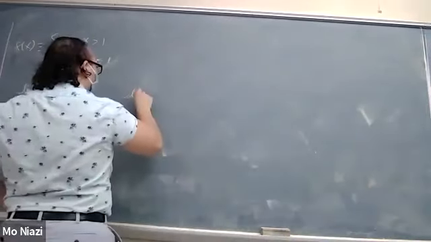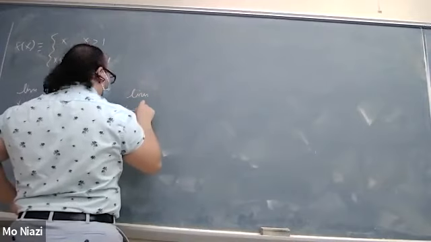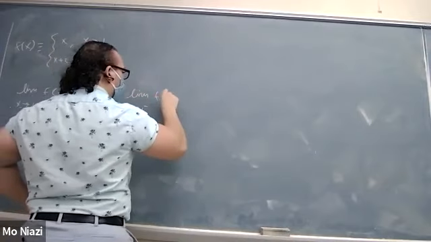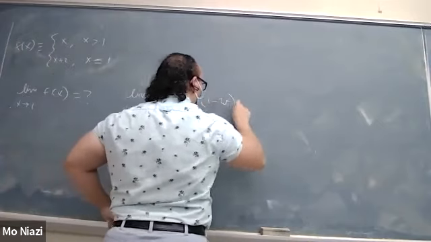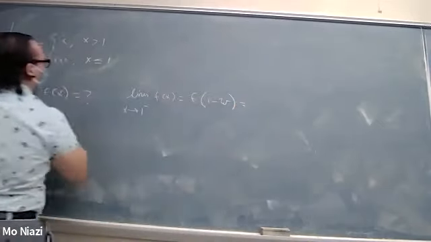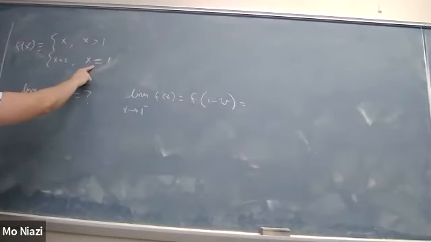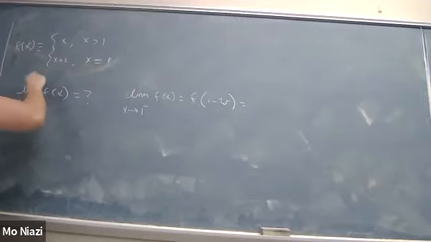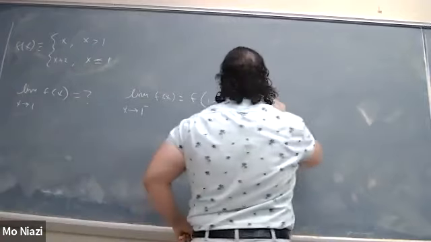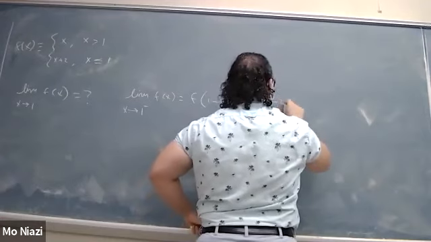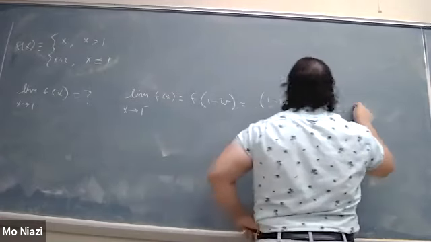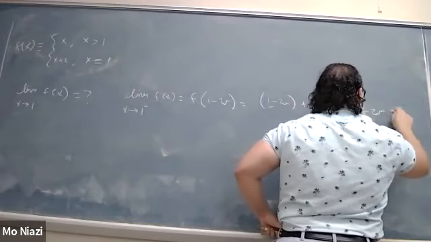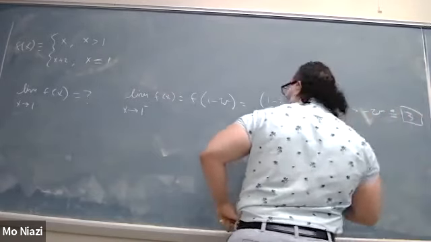Left-hand limit as x approaches 1 from the left of f of x. The same thing as evaluating the function at 1 minus an omega. Values slightly to the left of 1, not greater than 1, but slightly to the left of 1, evaluate like x plus 2. So this becomes f of 1 minus omega plus 2. So then these add, and we get a 3 minus an omega, which renders the real result 3.